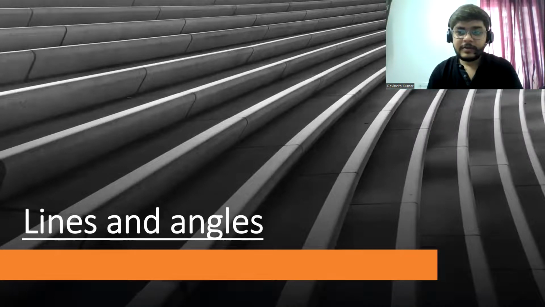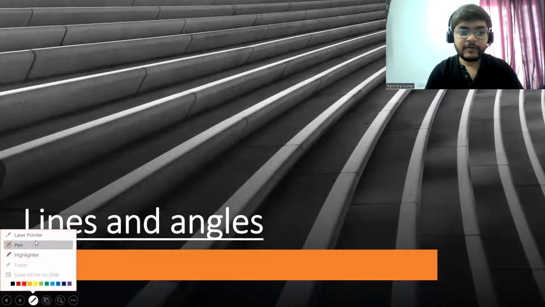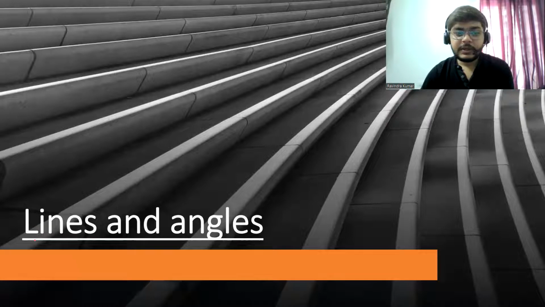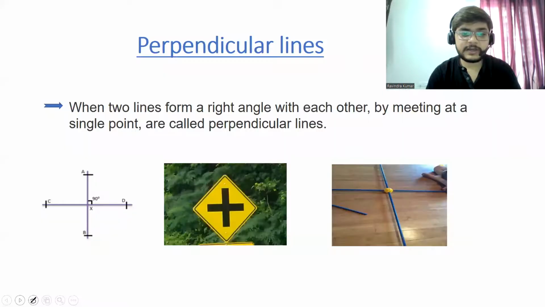So today we will discuss the terminology of lines and angles. We discussed some of these in the previous session, and now in this session we will discuss further. In this particular session we will discuss some fundamental keywords like perpendicular lines. What is meant by perpendicular lines, and how do we understand them in a better way?